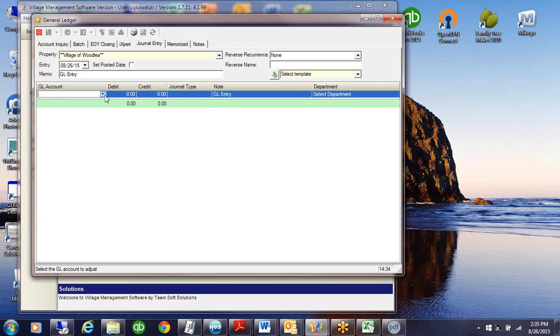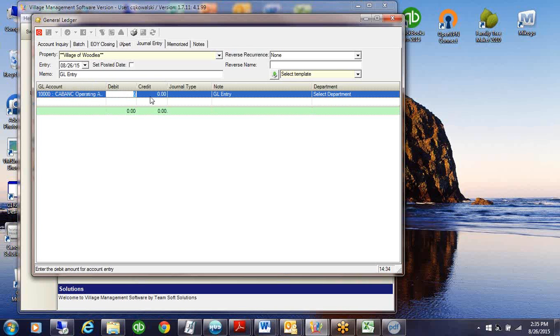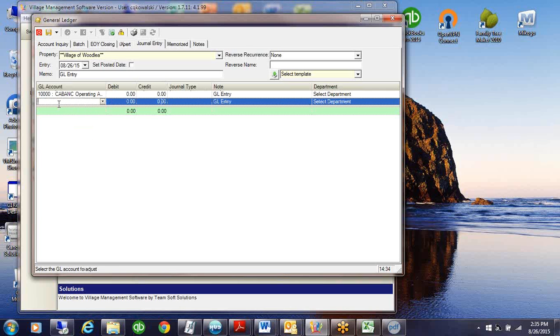If I am doing a long entry, like your beginning balance entries, right? What I will do, because I don't want to lose it, because I need to add a new account, and I can't just get out of here or just save it as is, is I'll right-click and put the balance of whatever entry, make my debits and credits balance, to a suspense account. I'll right-click, I'll save it as a memorized BB for beginning balance, and then I get out. Then I can come back, I can load it, and then I can alter that suspense account and add in the accounts I just added in the general ledger.